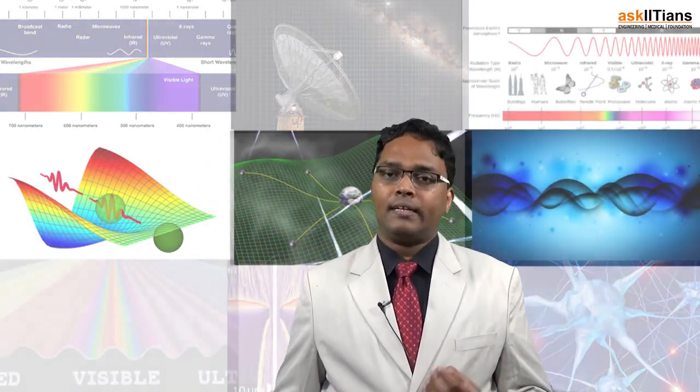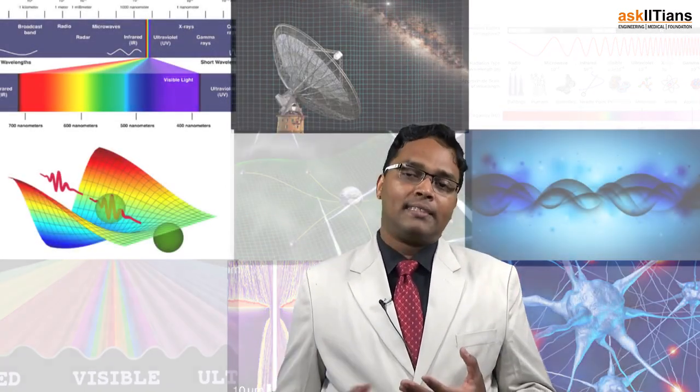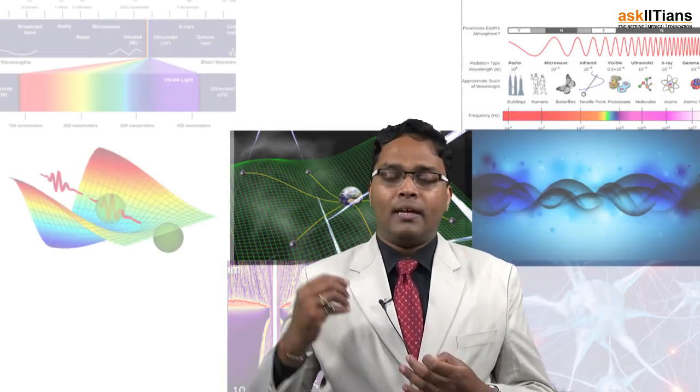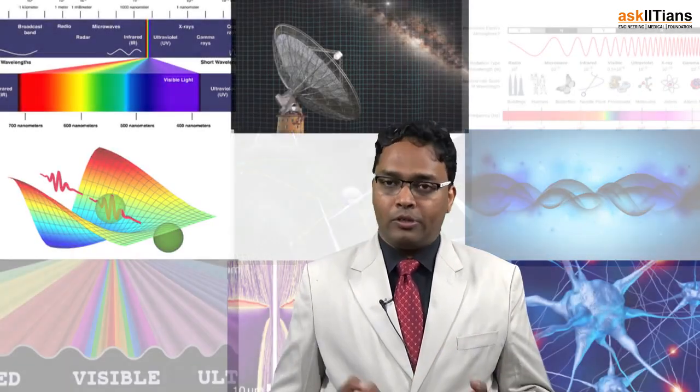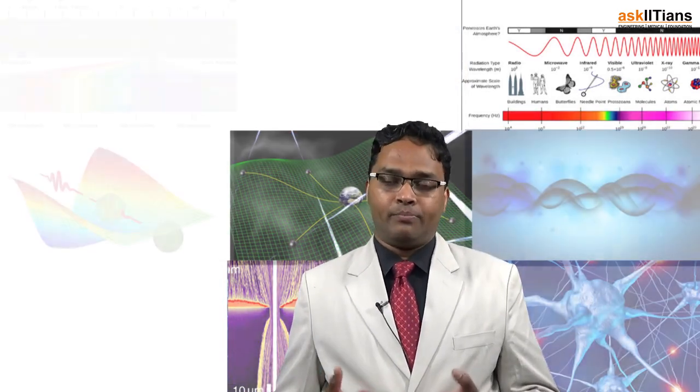In this part, we discussed the relationship between the electric field amplitude and the magnetic field amplitude, E naught is equal to c times B naught, where c is the velocity of light. In the same way, we got a relationship for the velocity of light in vacuum as equal to 1 over square root of mu naught into epsilon naught. This follows from Faraday's law and Ampere's law respectively.